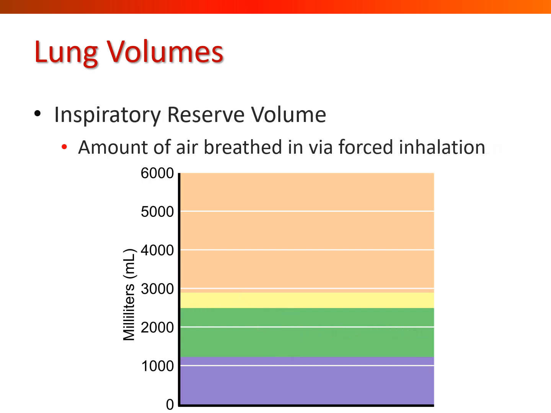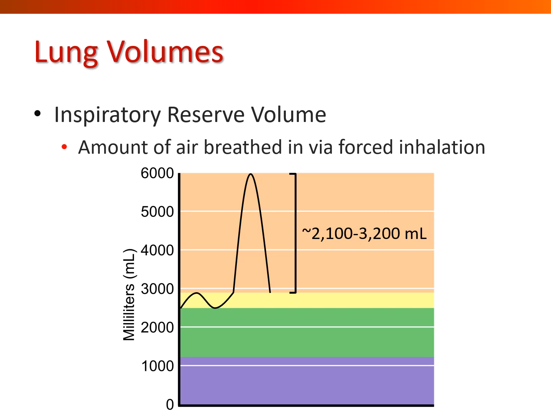Now, just like we had the extra air that we could breathe out if we needed to, we have extra air that we could breathe in. We have an extra capacity to breathe in if we needed to, and that's called our inspiratory reserve volume. So what that would look like is that you would have your normal breath in and the normal breath out, and then a normal breath in, and then you would take in a whole lot more air. And this additional volume is significantly greater than what we saw with our expiratory reserve volume, and comes in at about 2,100 to 3,200 milliliters of air.